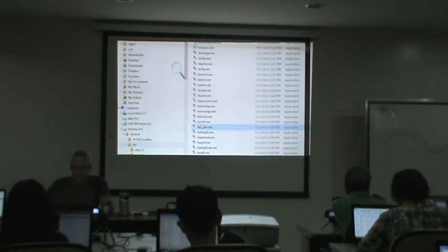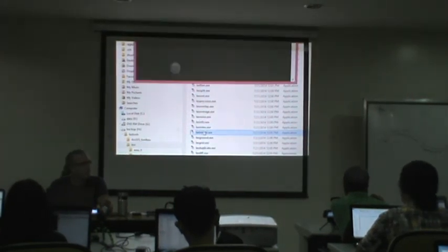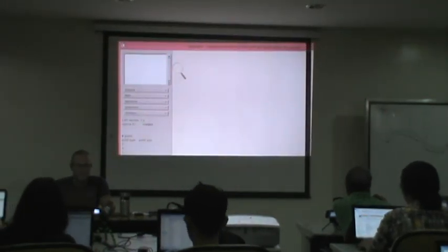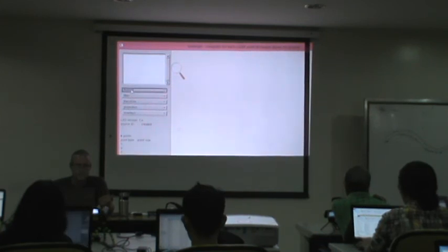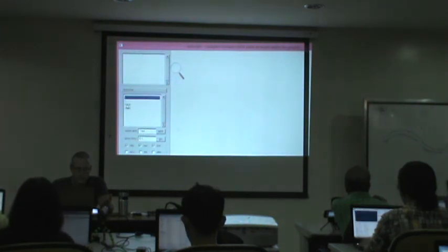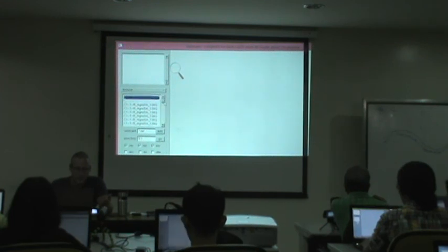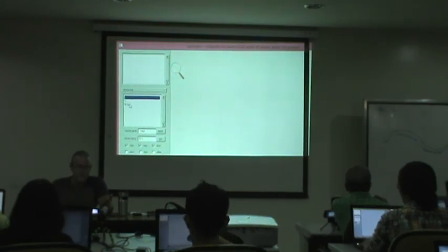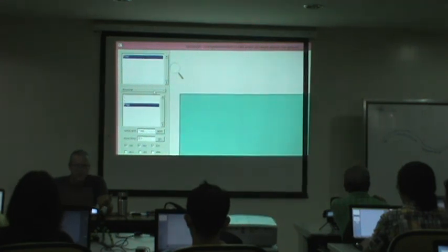So I look for LAStools with this. I'm looking for my sample data. I know, 1 kilometer, and I created a new directory called forest.